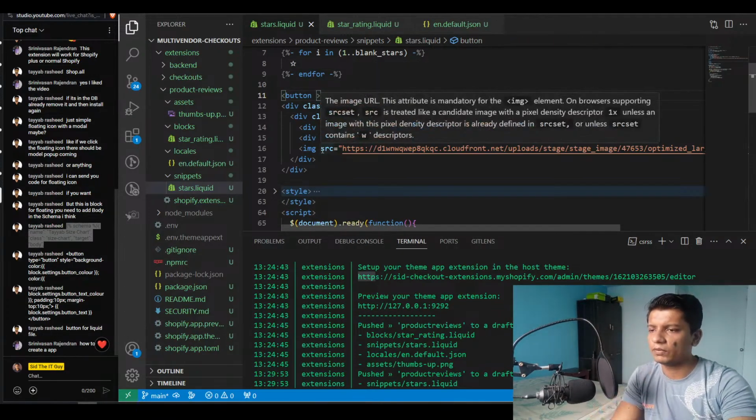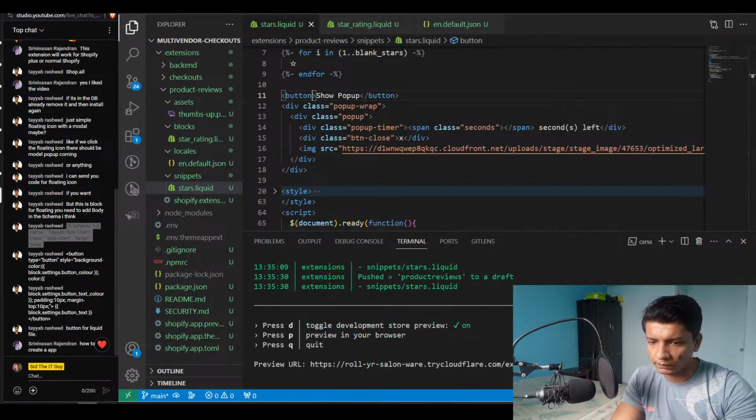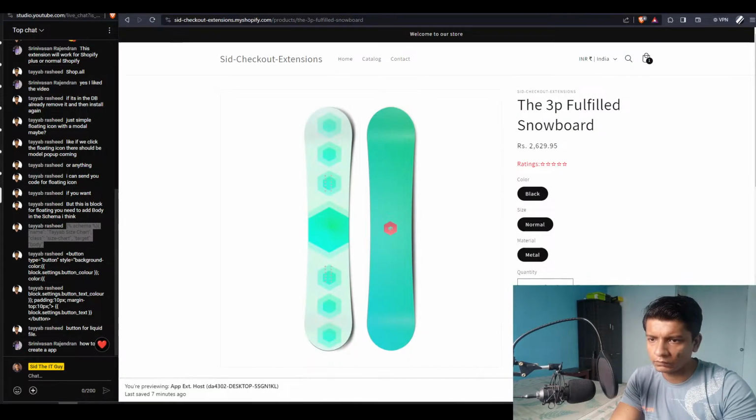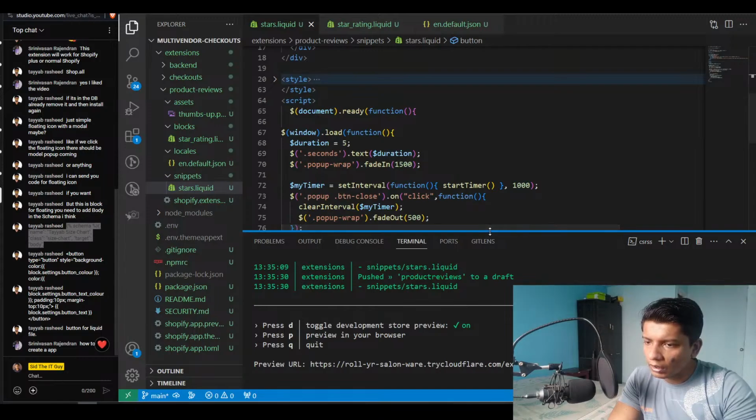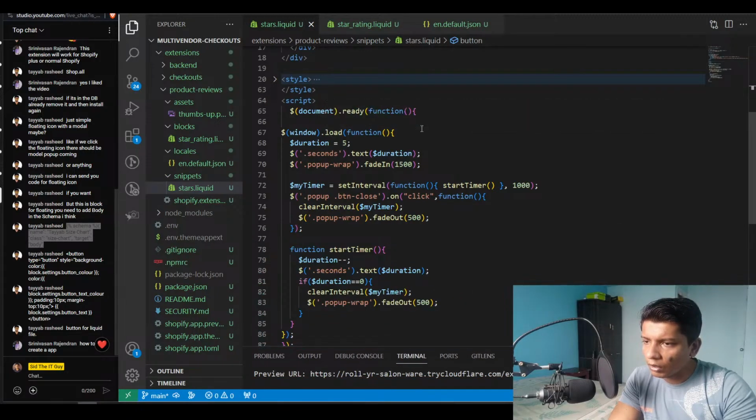Will it even show up? So something did appear. So then window on load function.